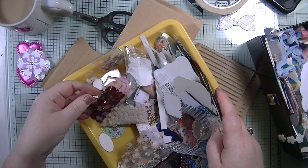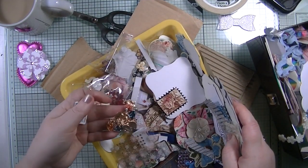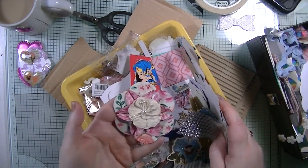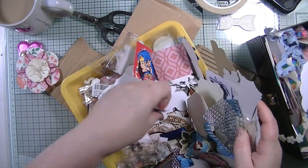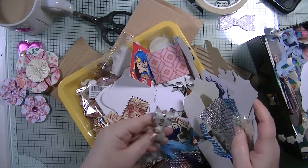Now I do have loads of sequins. These were all gifted to me, these sequins. They're absolutely gorgeous as well. I think they would go quite nicely. Oh, I love that. That was gifted to me by our lovely crafty mama, so I think I might use that and use the other ones to finish off one of the tags, because I think that would just be beautiful.